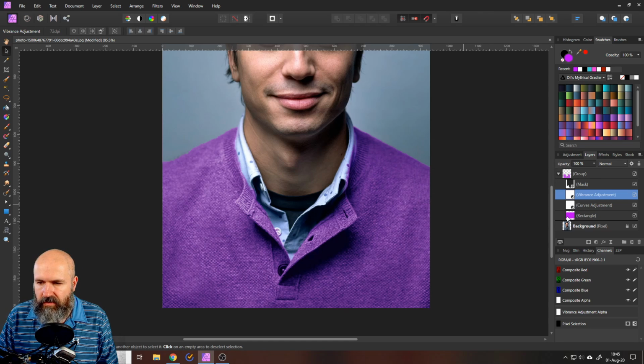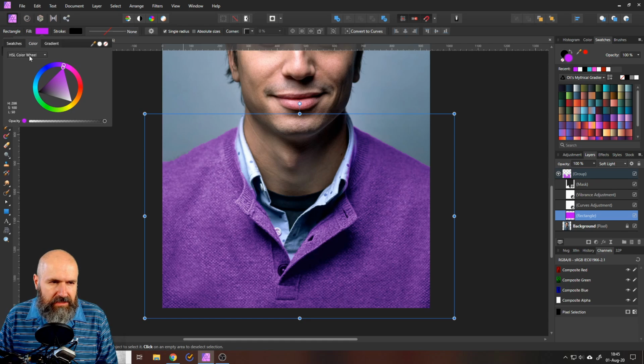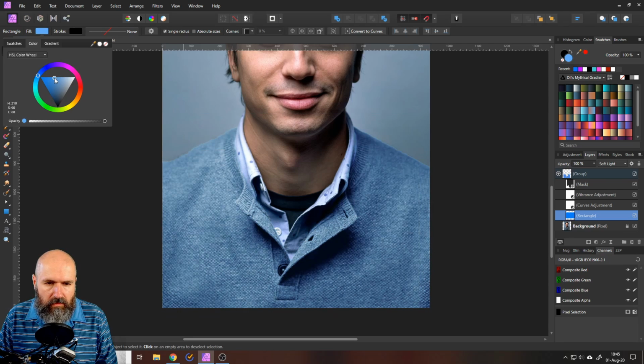And of course, with our rectangle, you can always go up here to the fill color up on the left. And now I would suggest to go to the HSL color wheel, because there you have an easier way to find colors and then also to make them darker, to make them more pastel or faded. So there's a lot of adjustment that you can reach in a very easy way. So you can see we can do a lot of interesting, good looking adjustments here, give this any kind of look that we want to.